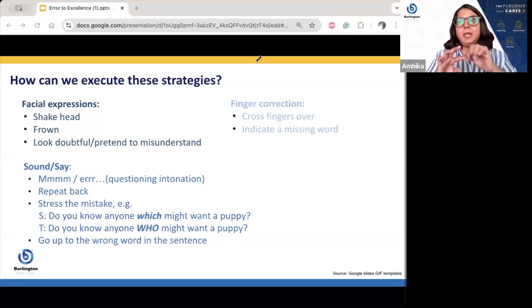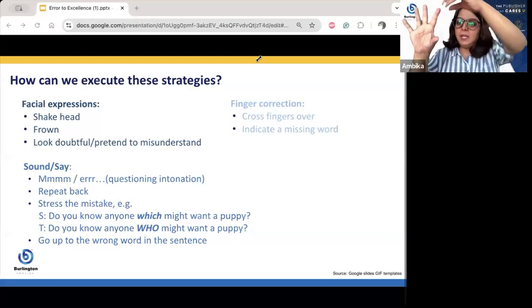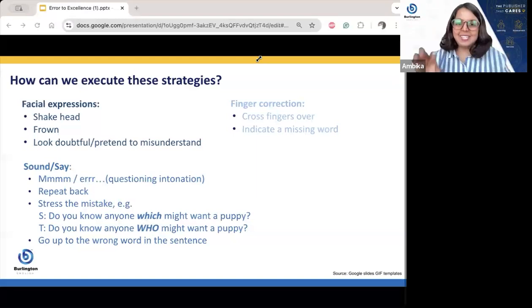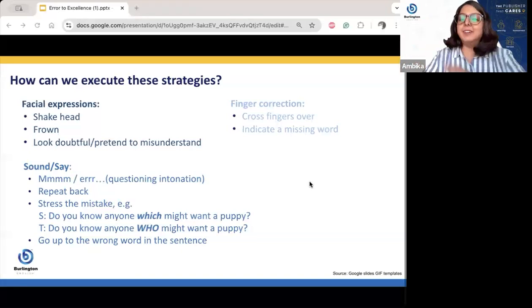Another one is, if there is a word that is missing, you can hold this finger and say, what is the word? There's something missing here. Another one is basically, maybe, cross your finger to show that it's incorrect. So the finger technique is definitely helpful for your lower classes as well. Especially, in the beginning, I had one question of how do I correct the sentence structure. So doing the structuring through finger technique is definitely beneficial as well.